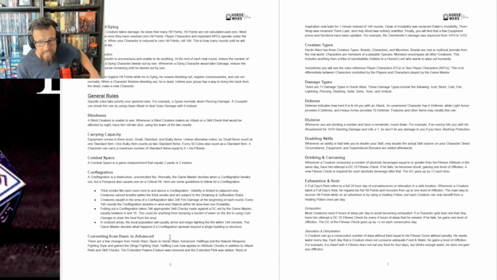It's not called AC in this. It's just static defense. Light armor gives you a difficulty of 8 to beat. Heavy armor is 10. You can have other modifiers. Doubling skills: whenever an ability or trait tells you to double a skill, you actually double the skill, not the other bonuses as well.